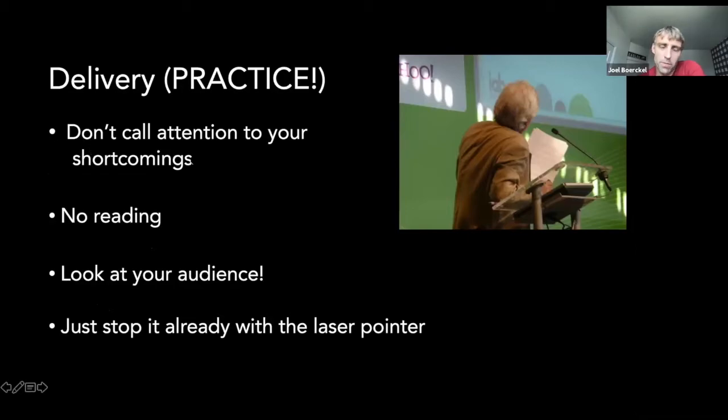This first one is something that I really struggled with at the beginning of my career. There's this desire, and I still have it, to say, I'm really nervous about giving this talk. I'm not sure how this is going to go. I've never given this talk before. I'm concerned about whether I can do this over Zoom. But when you call attention to your shortcomings, or what you perceive as your shortcomings, people are there because they want to hear you, right? They want to hear your take on your data. And so by drawing their attention away from that, you actually lose impact.